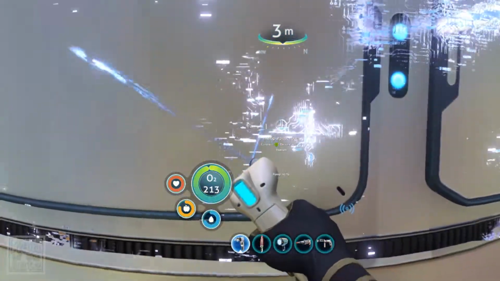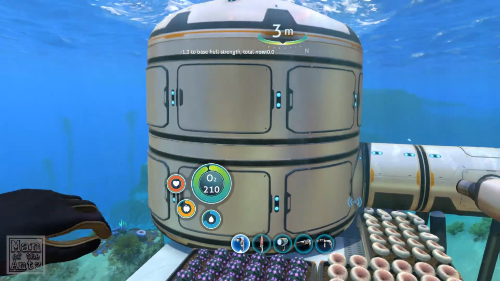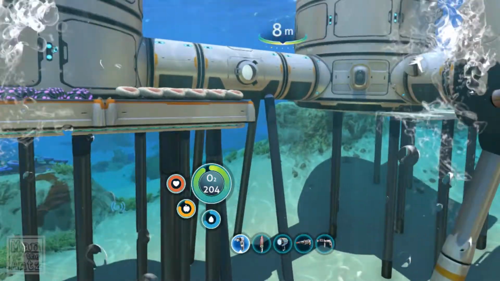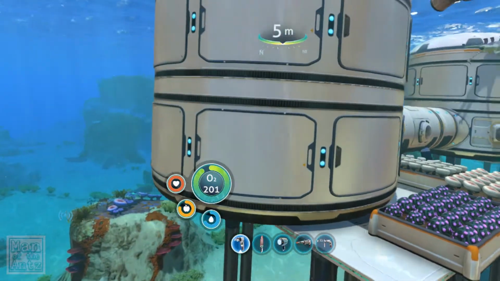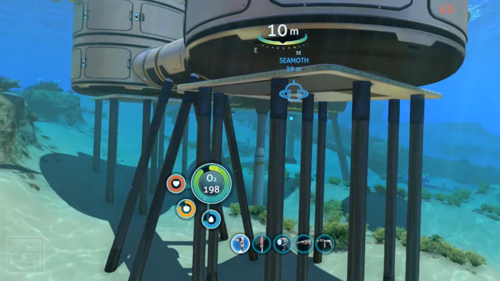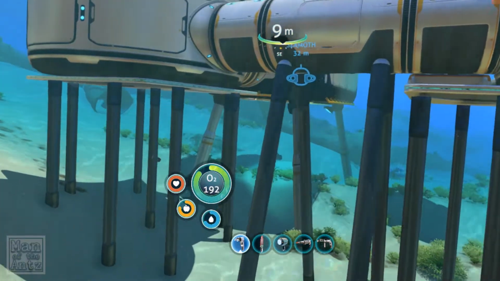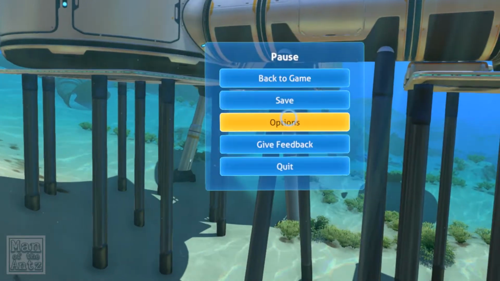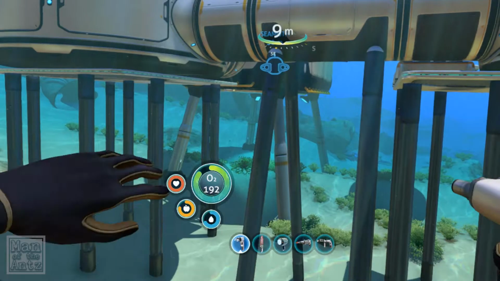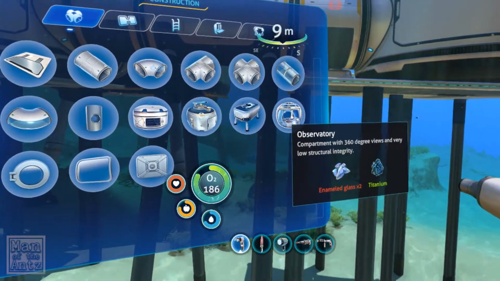Don't know what that's going to do to the... Strength is now 0.0. That's fairly bad, isn't it? So we probably need to look at building somehow some additional support. I don't really know how we do that. If we maybe connect those two together? I'm going to stick a save in case something goes horribly wrong all of a sudden. Oh, hello. There we go. Right. So how do I do... Increases hull integrity. I could do that. I don't know if I have any of the lithium, though.